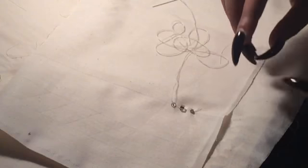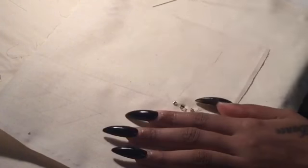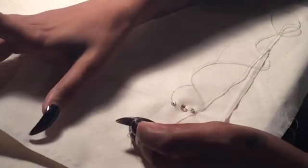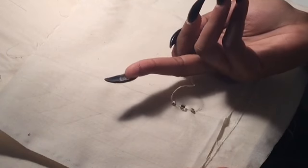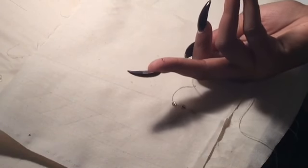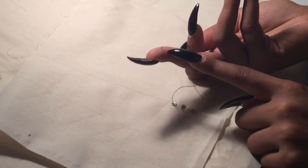Okay guys, now that we have our flat stone, the next thing we're going to do is grab one of the smaller stones. It's the smallest stone, and this is what the stone looks like. If you guys can see, that is what the stone looks like. It's very hard to see on my finger, but it is very small.